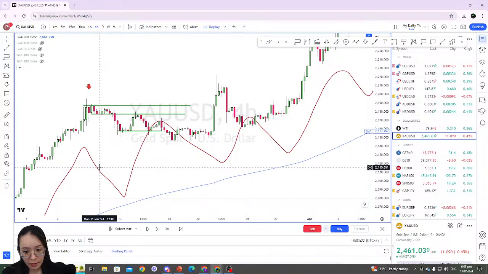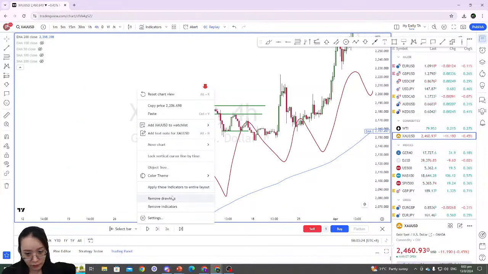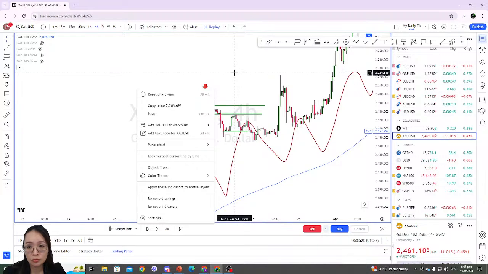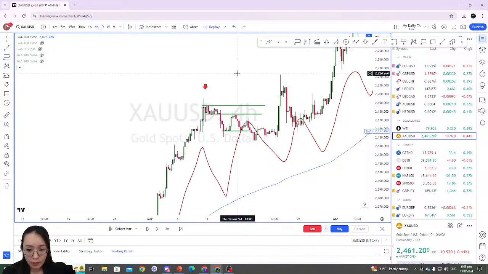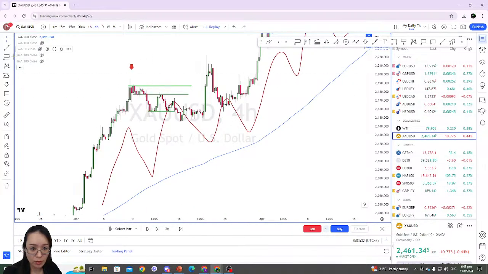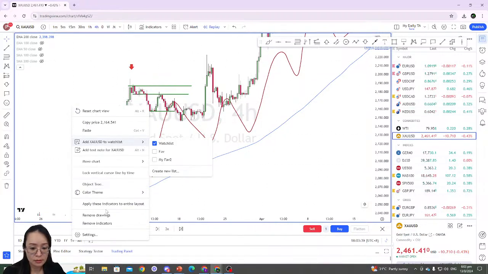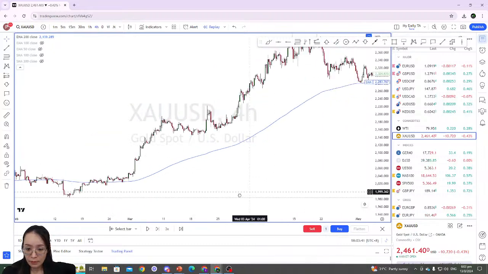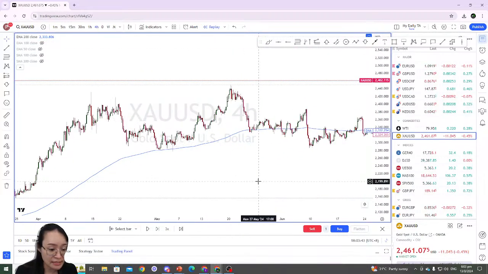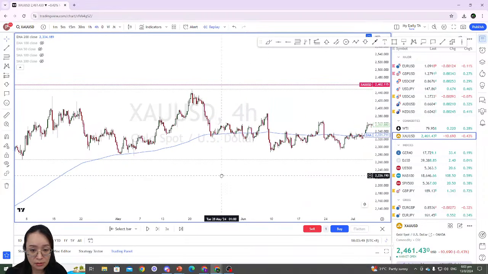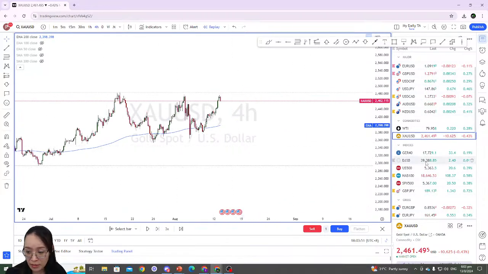It's possible, nothing is impossible. It's possible for you guys to trade gold and aim for 100 to 200 pips per day, if you scalp gold based on either EMA, you look at market structure, and then you read the candles. You can do that, but it will take time, not within 1 day or 2 days. It will take time. Just keep practicing. I think you will be there one day.